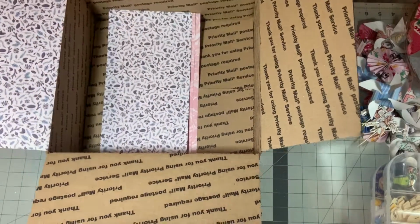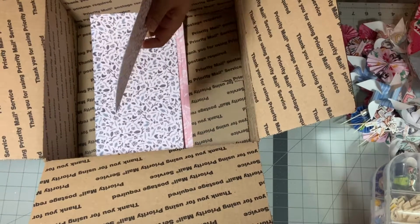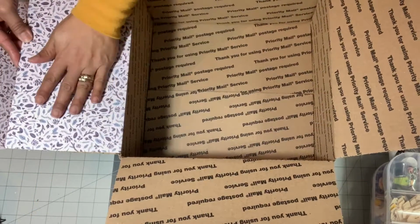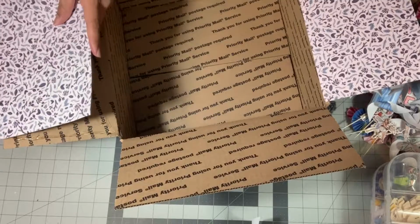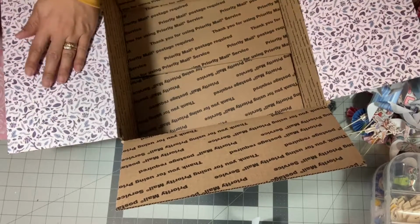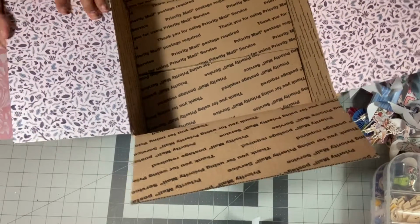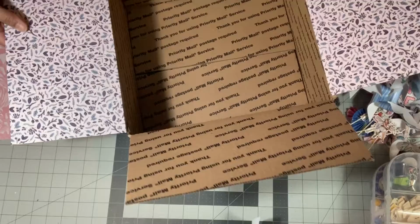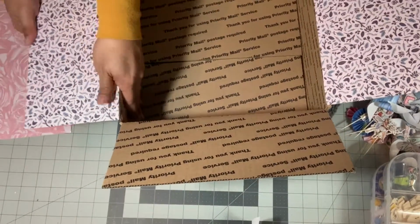All right. So I'm going to get this down. Hopefully my glue gun is hot enough. Down it goes. Right on the flap, like that. The glue is hot, so be careful. You press it down, you don't push the glue out to your fingers. And that works for me.